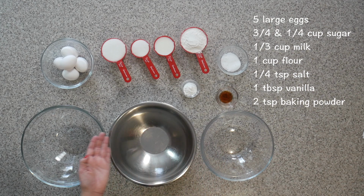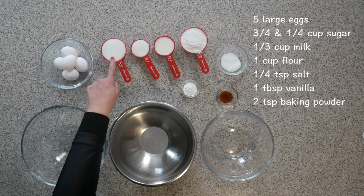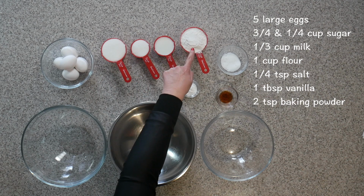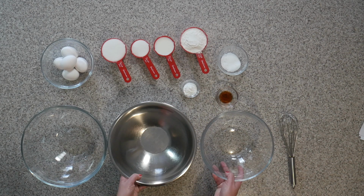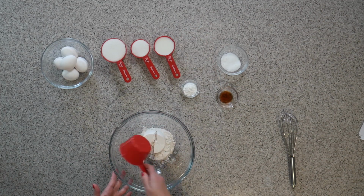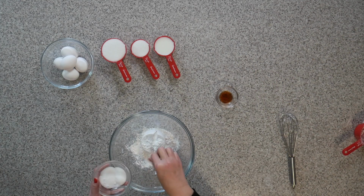I have 3 mixing bowls, 5 large eggs, 3/4 cup sugar, 1/4 cup sugar, 1/3 cup of milk, 1 cup flour, 1/4 teaspoon salt, 1 tablespoon vanilla, and 2 tablespoons of baking powder. Starting with the first mixing bowl, combine flour, baking powder, and salt, and with a whisk, just give it a light toss. And then set it aside.